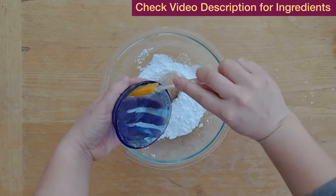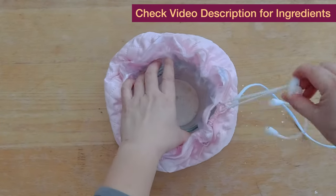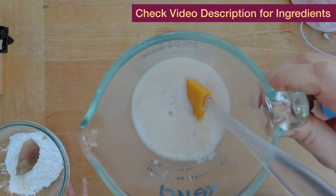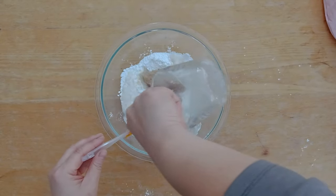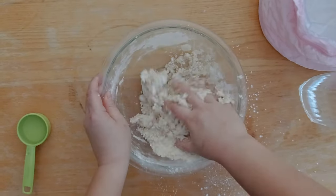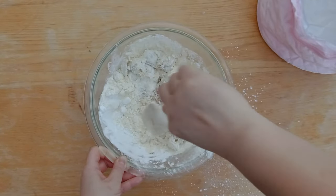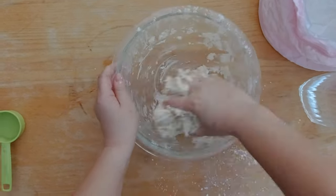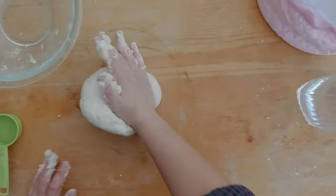I'm going to add the psyllium husk gel to the flours. Then I'll check on my yeast — I'm going to open up the heating cap and check if I see bubbles on the top of my water. If so, we know the yeast has started to eat the sugars and begun to react. I'm going to pour the yeast water into the flours and start mixing the dough with a spatula, then knead it with my hands. It should be a pretty sticky dough. If it's too dry, add one tablespoon of water at a time until it becomes sticky. Since the dough doesn't have any gluten, you don't have to knead it like regular dough for hours — you just need it well combined.